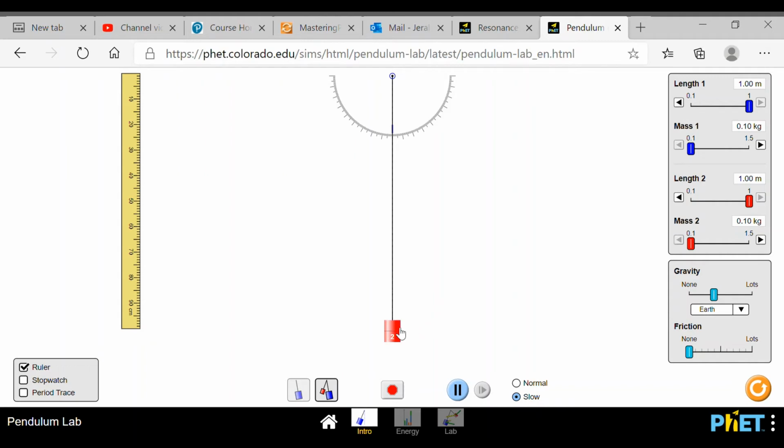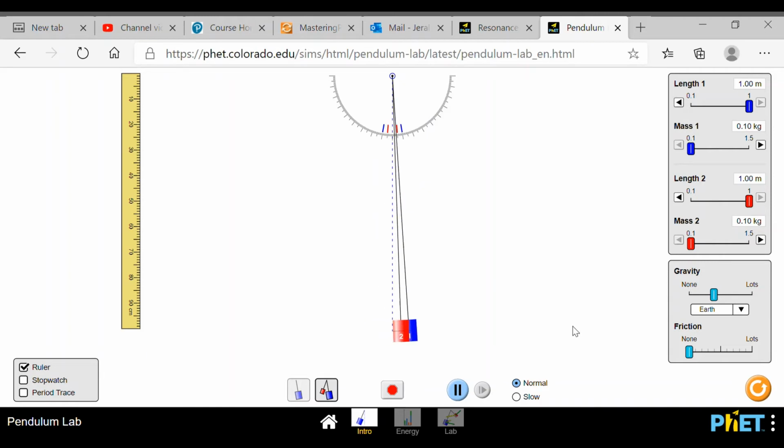So to show this, I've got two pendulums here, one on top of the other. Let's take the red one and I'm going to move it over 5 degrees and get it swinging. And I'll take the blue one and I'm going to move it over here 10 degrees. And as soon as the other one reaches its peak, I will let them go. So they're both swinging together now. Now I'm going to go back to normal speed and let's watch them swing.